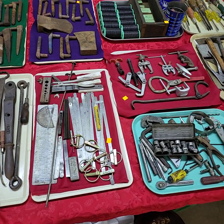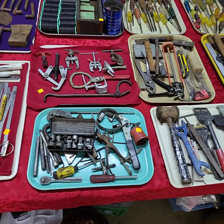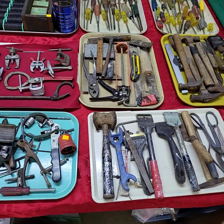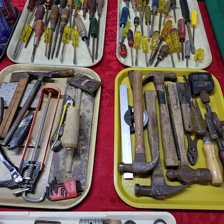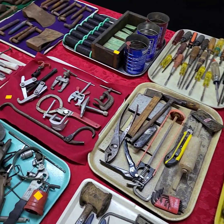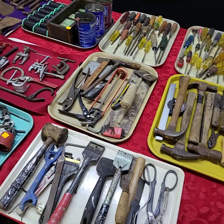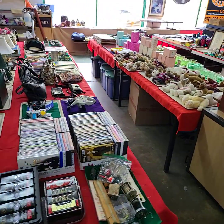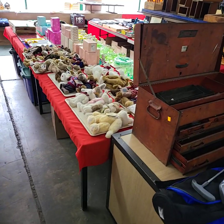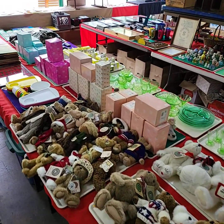If you'd like to stop in and take a look at everything we have out for bid on Thursday, you're more than welcome. We'll be here by 10 o'clock Thursday morning. We do our lunch from 11:30 to 12:30, otherwise we'll be here — you can stop in, check things out, leave some left bids if you like. Alright everybody, I think I've shown you everything we're going to have out for bid tonight. We also have a lot of stuff getting set up for a Friday sale — it's going to be a great sale. If you have any questions let me know. Otherwise we'll see you Thursday starting at 3. Have a great day!